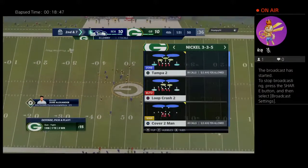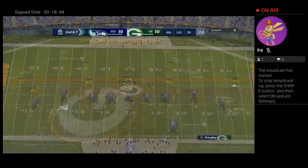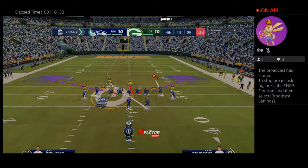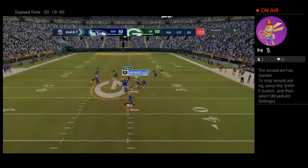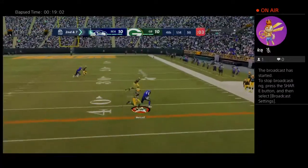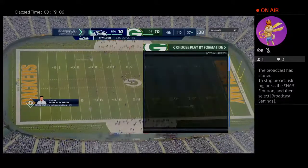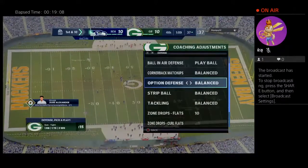But they picked up a little bit of yardage there, and now, in this situation, should be in no hurry to run a play really fast. Let the clock wind down. From midfield now, here's Wilson. This one into the hands of Metcalf. And he is tackled inside the 40, not quite to the 35.